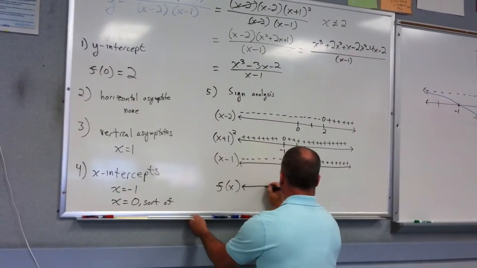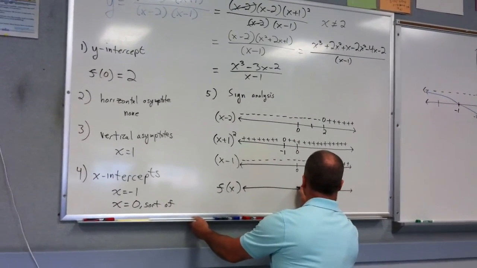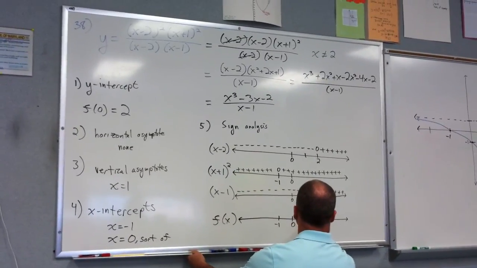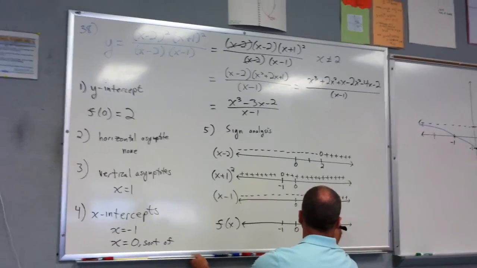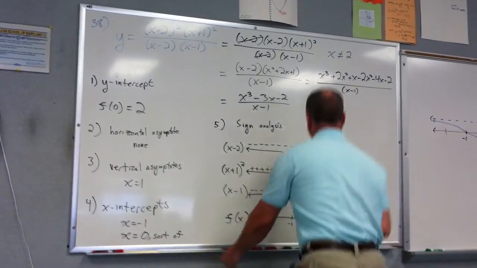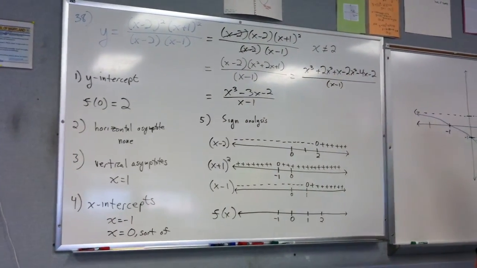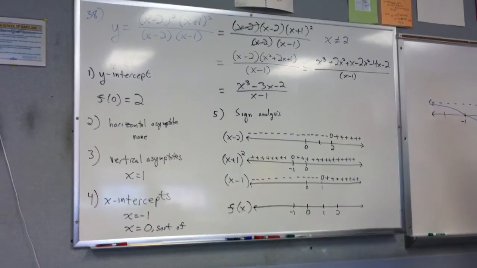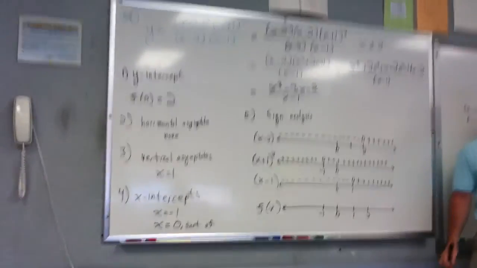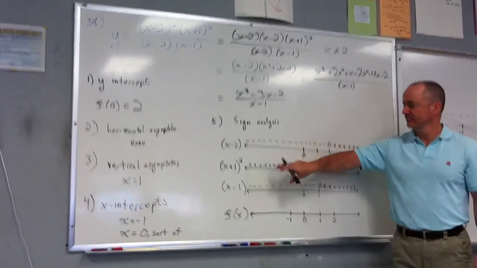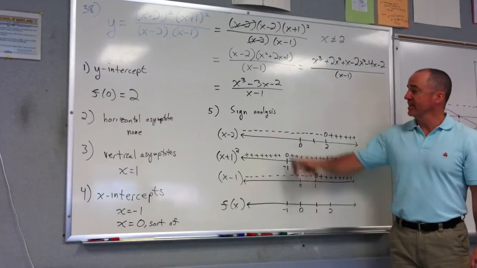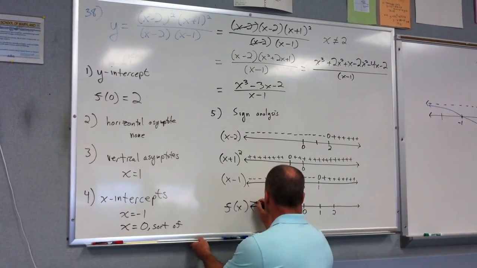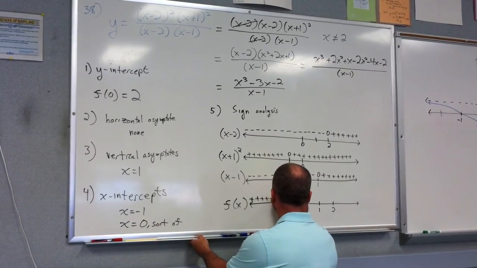Then the whole function, wait, this is the y values now. Are they positive or negative? Wait, so which ones are the numerator? Oh, so the first two are the numerator and the bottom one's the denominator? I believe I've set it up that way. All the way up to -1 it's positive. Yes, it is. Because there are 2 negatives and they make a positive. It's going to be a negative times a positive divided by a negative. So everything to the left of -1 must be positive.